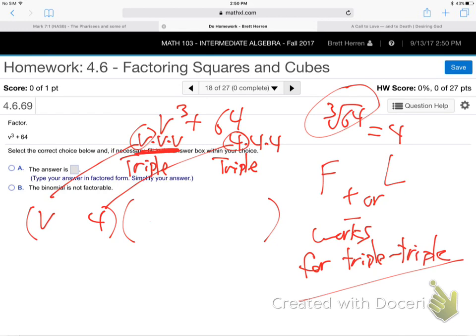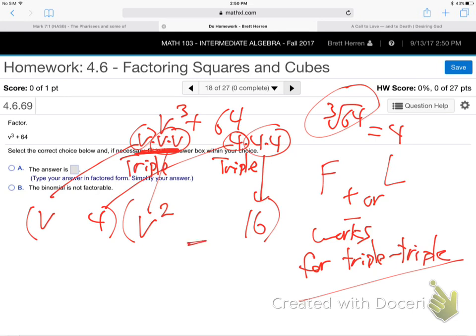And now these other two V's, which have been on the left from the beginning, go in the left. V times V is V squared, right? So one left, one right, two left. Guess where these two 4s are going to go? 4 times 4, 16, on the right. See what I'm doing? One left, one right, two left, two right.